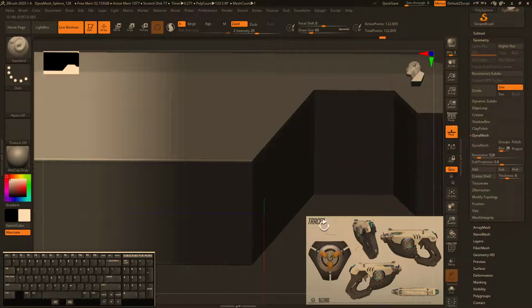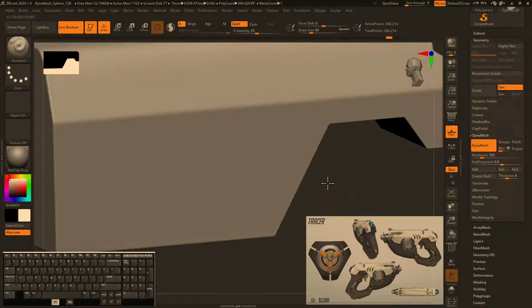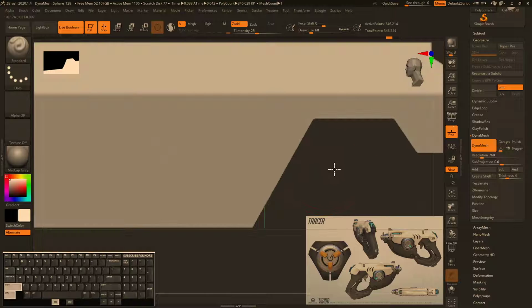So I'm going to clear the mask, and I'm going to hit Dynamesh how it is, and then I'm just going to reduce this. But I still mess up my edges a little, so I'm going to perhaps increase this a little bit more, like 700, and then Dynamesh it. So it kept it much better. I'm going to reduce the blur, because that's a post-processing effect, so keep things clean. We can always go by and clip them anyway, so oops. So again we got this. I'm going to hold Shift to snap it there. Oops.